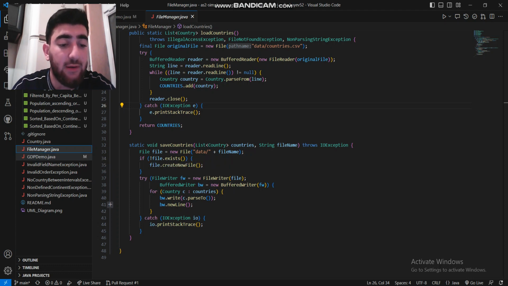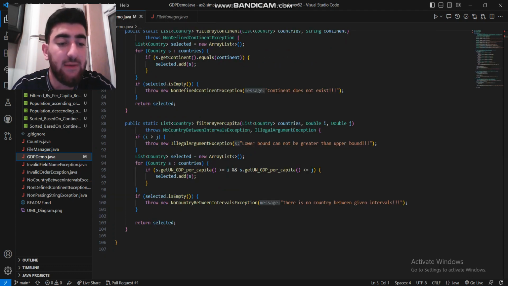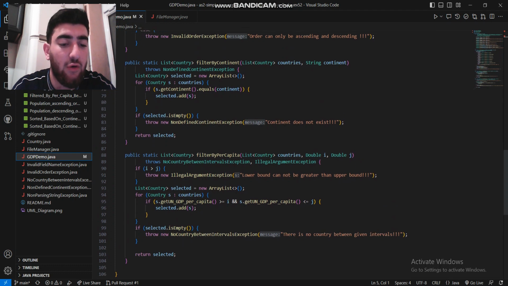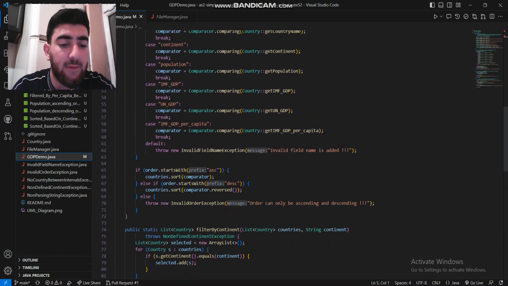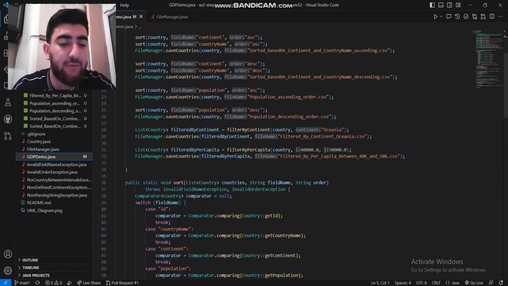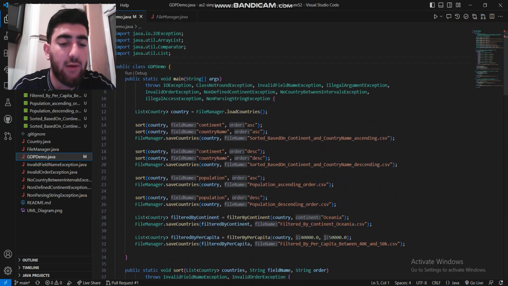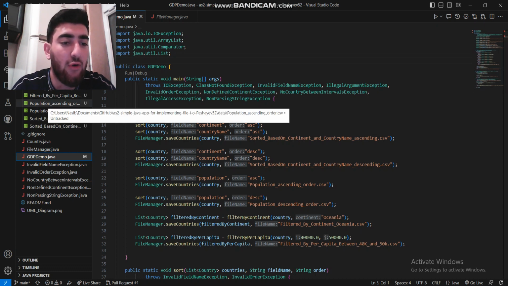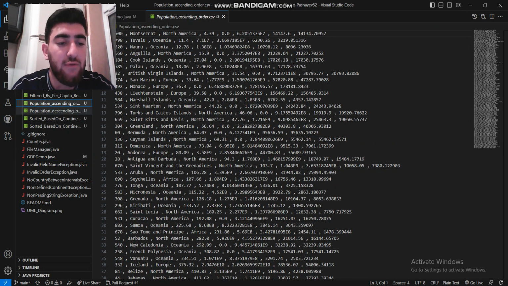Then we have the GDP demo class, inside of which we have our main operations. First of all, we have the sort method, and inside the sort method we sort given countries based on field name and order, ascending or descending.